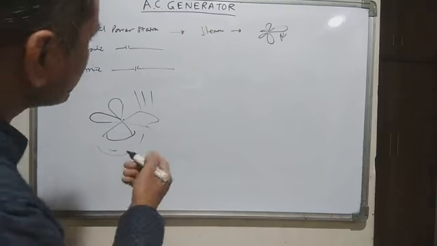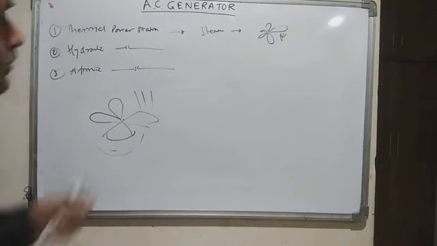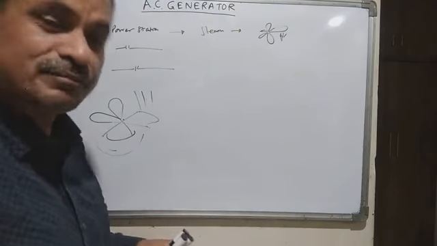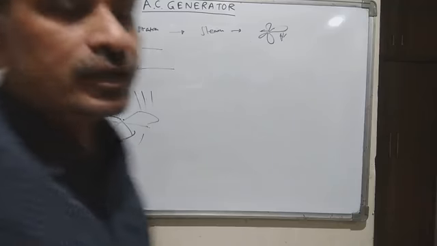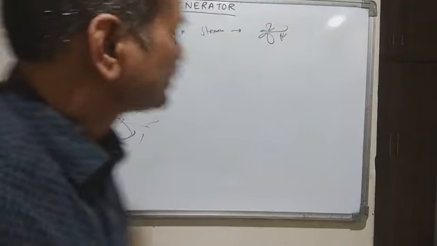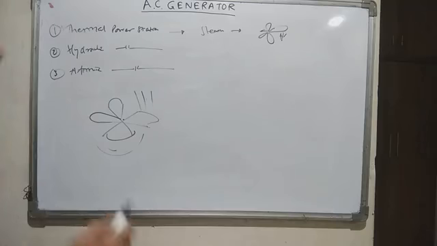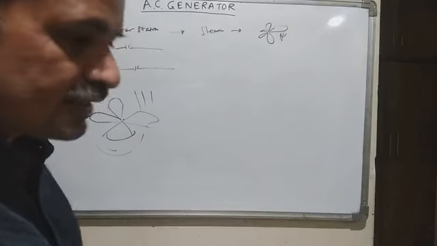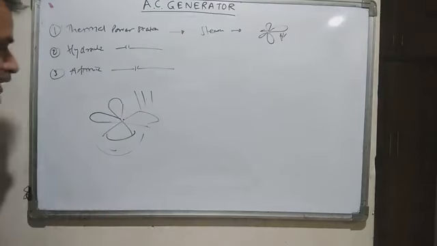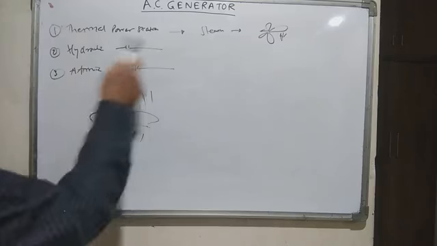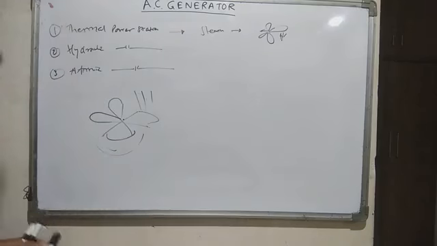And why am I detailing all these things? Because I am going to explain the AC generator, and unless we rotate something, we cannot generate it. In short, we have to rotate something, and unless we rotate that coil, we cannot generate the AC voltage. So first understand this in thermal power stations, hydraulic, and also atomic.